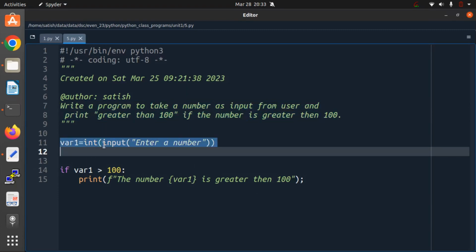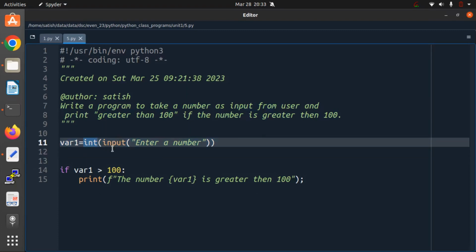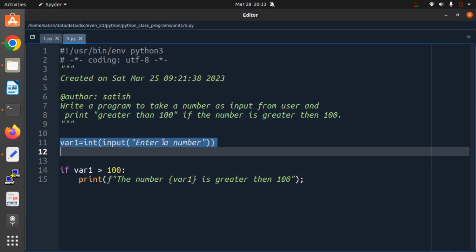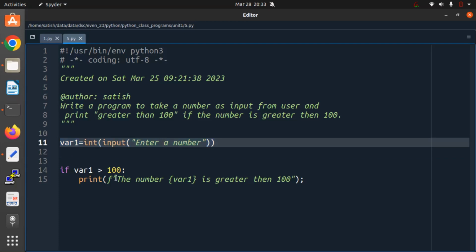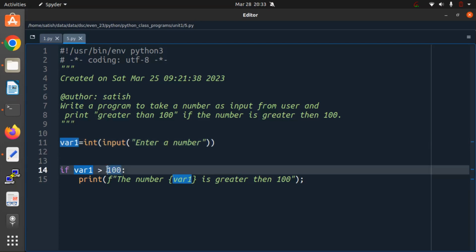This is the variable one, typecast it to int, take an input, enter a number. So we are asking the user to enter a number. Now if the variable one, whatever the user entered, is greater than 100, this becomes a condition. Now we are asking a question. As we said, the bracket is optional. You can put this inside a bracket, or you can skip the bracket and only give a space after the if statement. Both of them are okay, right? But a lot of us might prefer using brackets so that it makes it very clear what the condition is. Whichever you want to use, that's left to you.